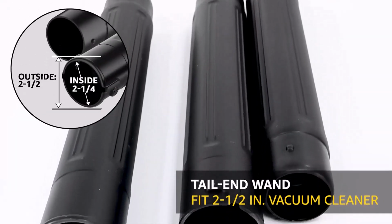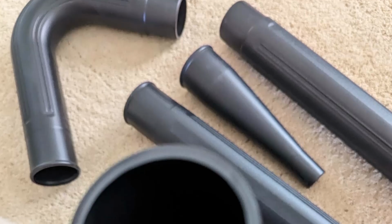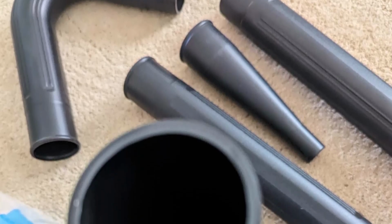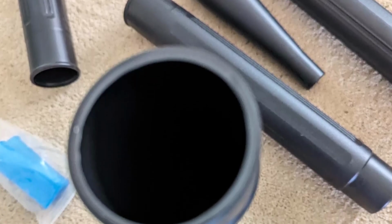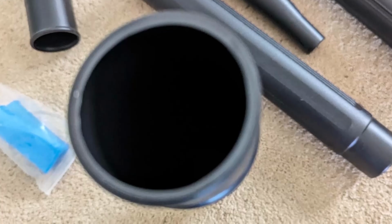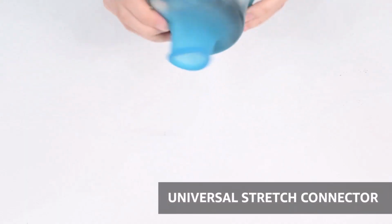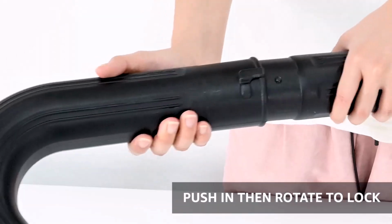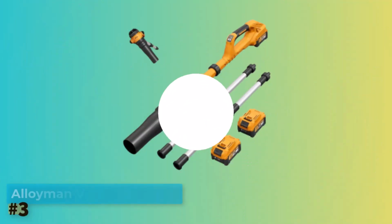The curved nozzle is especially handy for hooking into the gutter channel and removing leaves and debris without repositioning yourself repeatedly. It offers excellent maneuverability for hard-to-reach sections and awkward angles, ensuring a thorough clean without hassle. The DIY capability of this kit is another strong point. You can customize your setup by adjusting the number of wands or swapping out nozzles depending on the cleaning task, which adds valuable flexibility. Number 3.